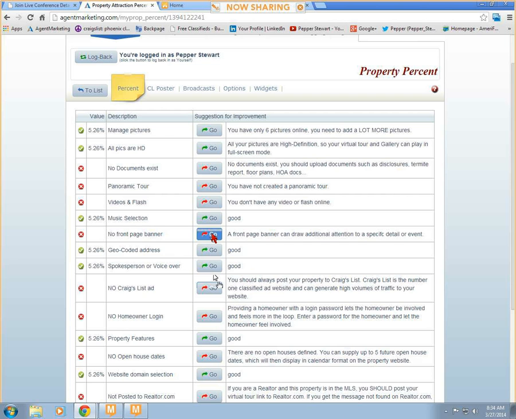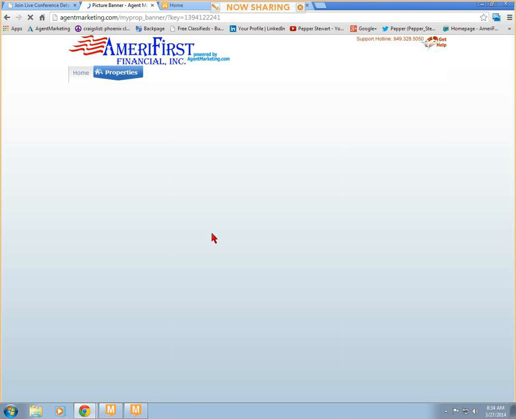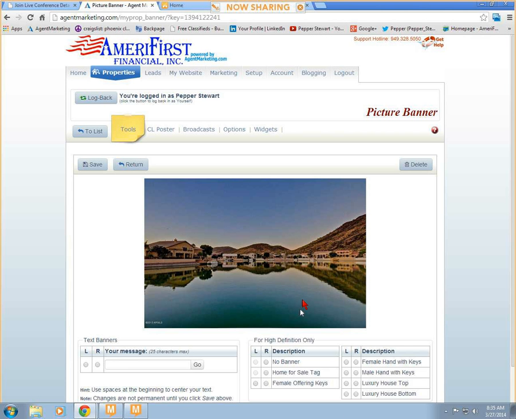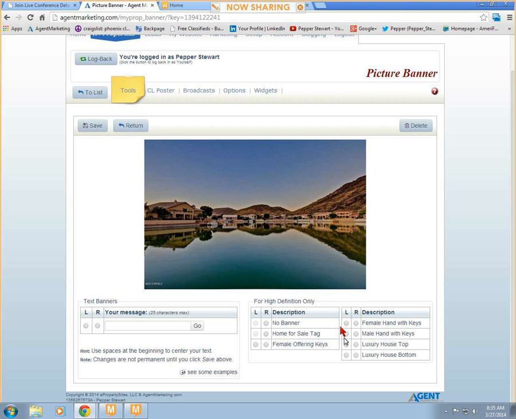Okay, so if you want to do a banner, now because this is an HD, I have more options. If you don't have HD, you don't have this whole box over on the right-hand side. Now what you could do, like let's say this was just listed. Okay, you just put it in, you hit go. Now take a look, that's not centered. Here's what you have to do. I hit space, I hit go, still not enough. There we go, that looks good to me.